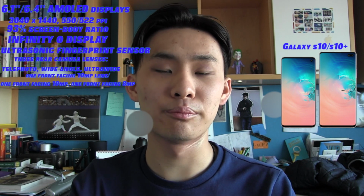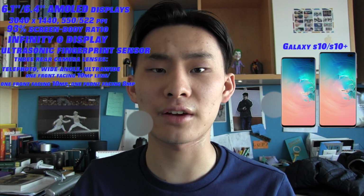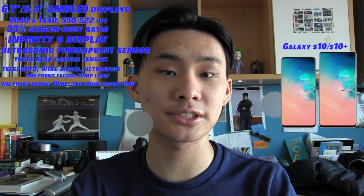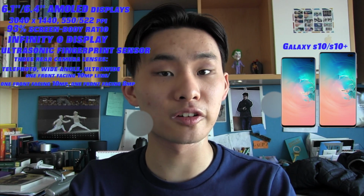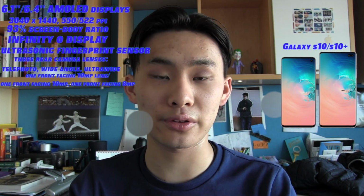So you have to remember that the number of megapixels is not everything, which I think a lot of people, mostly average consumers, don't realize. Samsung has increased the pixel size, not the number of pixels, so that no longer matters. The resolution is actually better that way. So of course, depth of field shots for both front and back cameras is possible and looks great. How it compares to the iPhone XS, the Pixel 3, and other flagship cameras is yet to be tested, but I don't think you should have any complaints here.